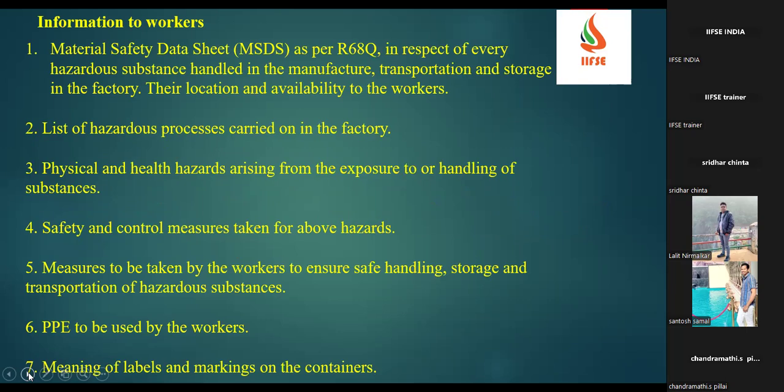One is the material safety data sheet, which is MSDS, and Rule 68-2 in respect of every hazardous substance handled in the manufacturing, transportation, and storage in the factory, and their location availability to the workers. So it is not only about the information given to the workers. In case they require it, they should be able to refer to it immediately.